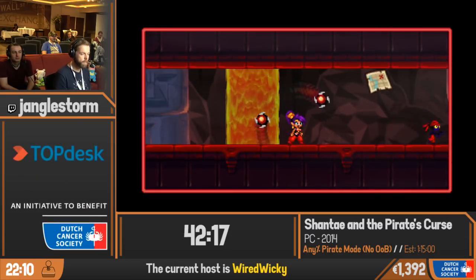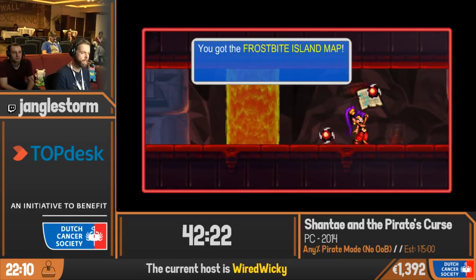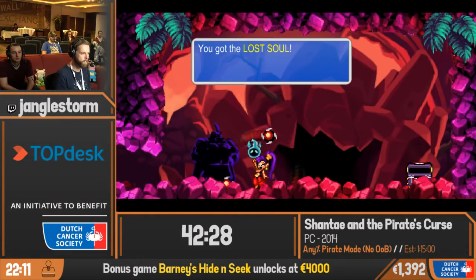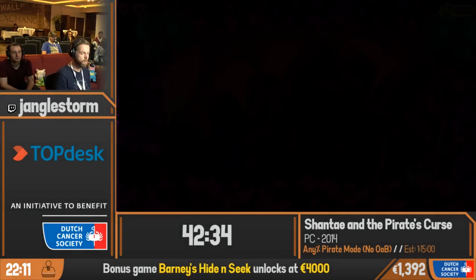Now that we've got that down, it's time to pick up the next map. It's quite a different place. It's not really hot necessarily. It's, in fact, very cold. But first we have to get out of here, because you can't use the pirate flare indoors, and this village apparently is indoors. And we got this lost soul.